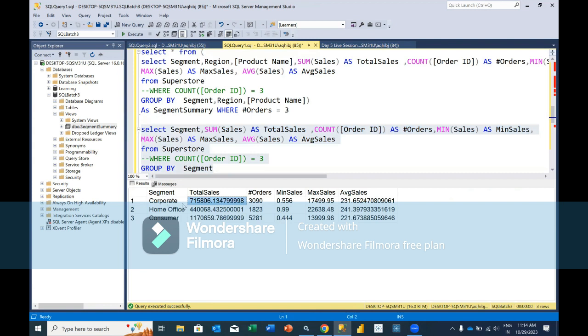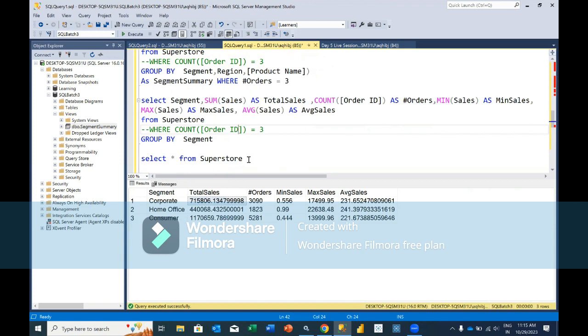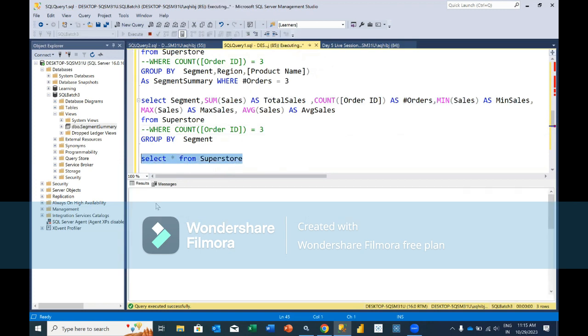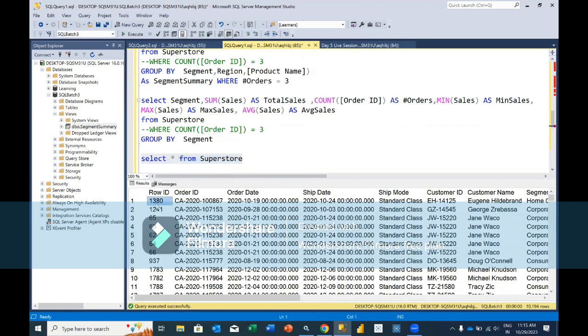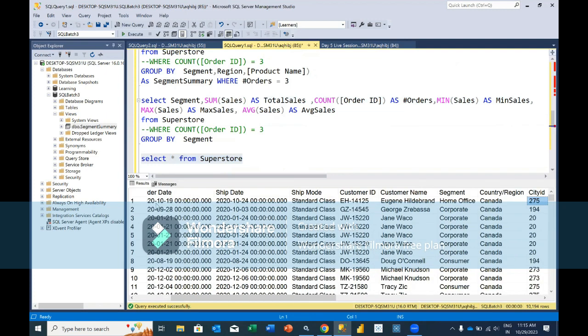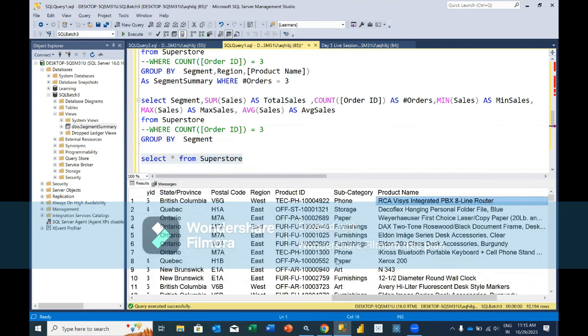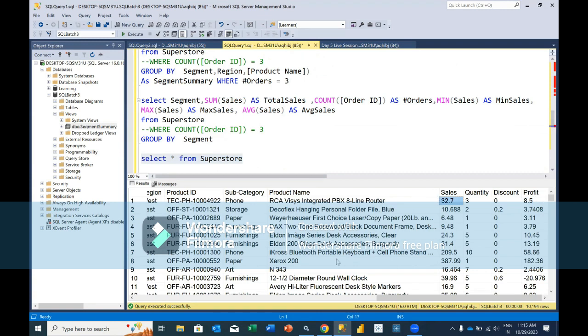Now for every order ID, whatever the sales amount is, I want to divide it by this total sales. For example, for this order ID, what is the sales amount? 32.7. I want to divide 32.7 by the total sales. So I need that column here, right? If I don't have that column, how will I divide?